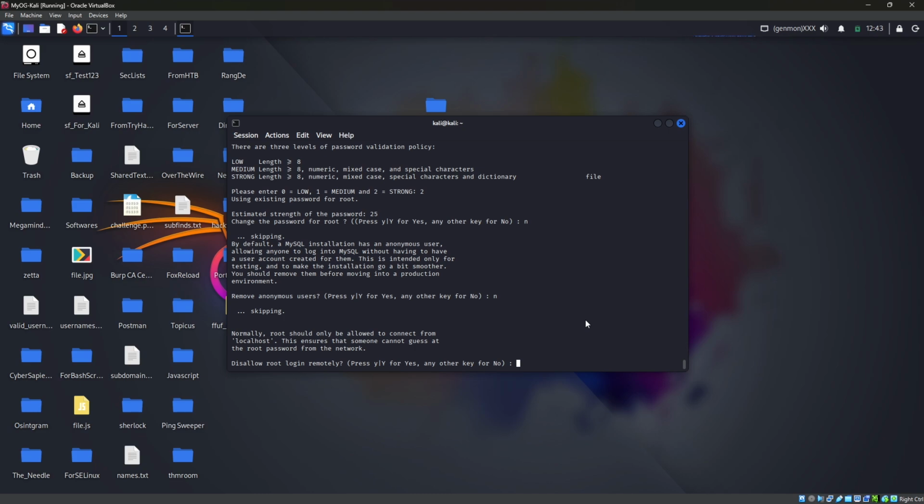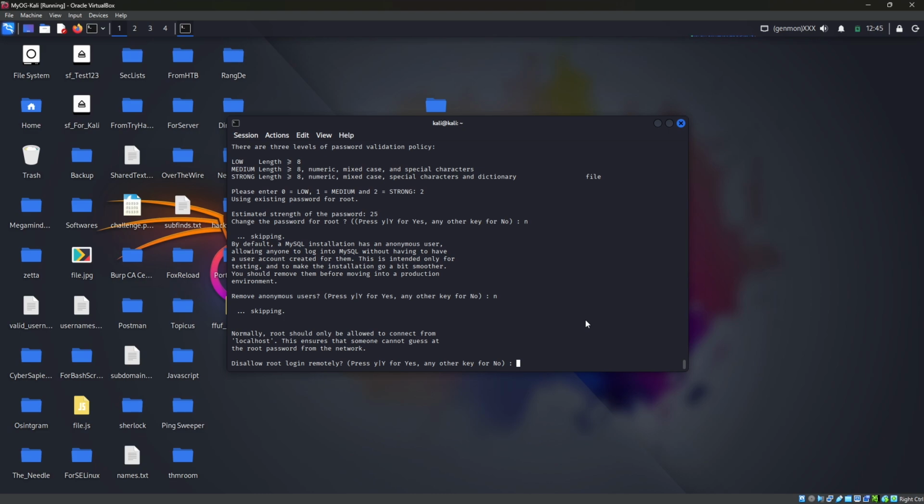The next option is if you want to allow the root user to log in remotely. The difference is that if the root user wants to make any change to the system or to the database, it can only be done locally, and it cannot be done remotely from other devices in the network.